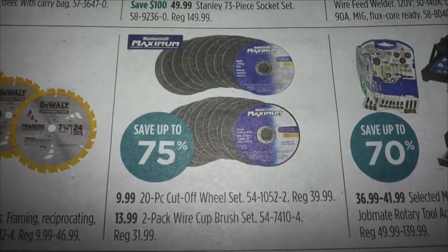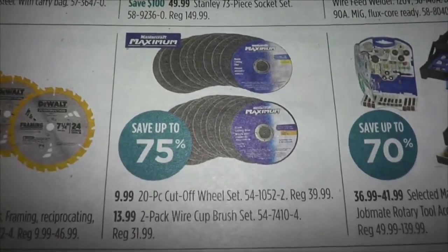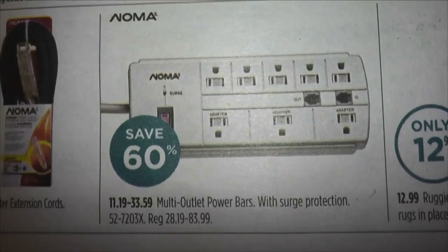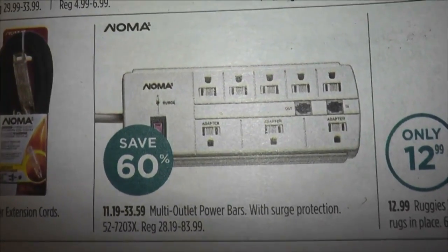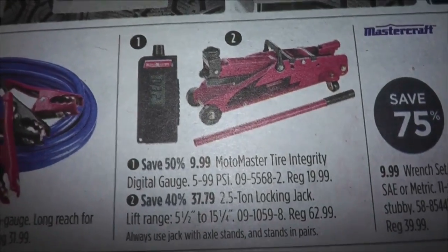Should also go and buy some more of these cutoff wheels and grinder wheels and shit. Frig yeah. If I ever, you know, do some fabricating and stuff. Pretty good deal for a Noma power bar. It's even got the wide outlets for the big block bastards.